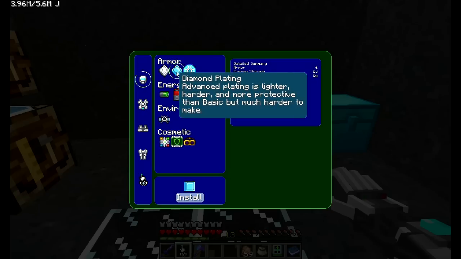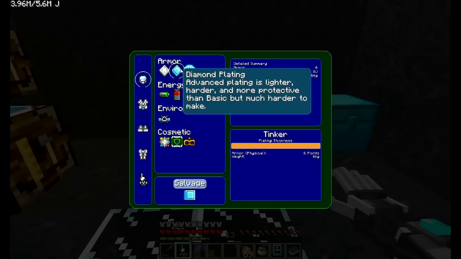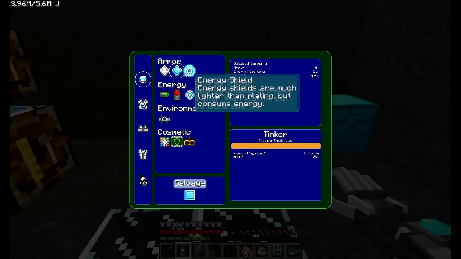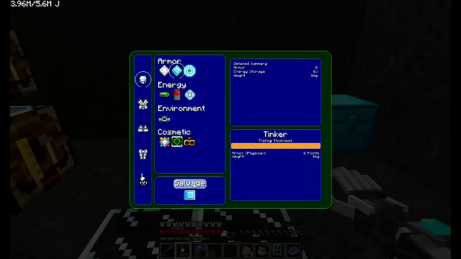Now if we put diamond plating on as well, let's have a look at what happens here. That does add weight, and physical armor 6 points. You can see it doesn't actually increase the armor up here, putting both of them on. About the only disadvantage to putting the diamond plating on is the weight. If you get over 25 kilos, it starts to slow you down. The only advantage would be if I was to run out of energy, I'd still have some kind of armor on there. To be honest, I'll probably end up just salvaging this off it, but for the time being I want to put it on there just to show it off.